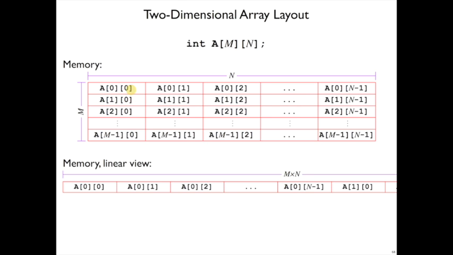So if instead of drawing it two-dimensionally like this, we stick with our linear view of memory, that means the linear view has m times n integers. And the first one is a0,0, the next one's a0,1, all the way up to a0,n minus 1. And then, when you would increment to n, you carry the 1 over here and reset to 0. You get to a1,0. In other words, C uses a row major order.